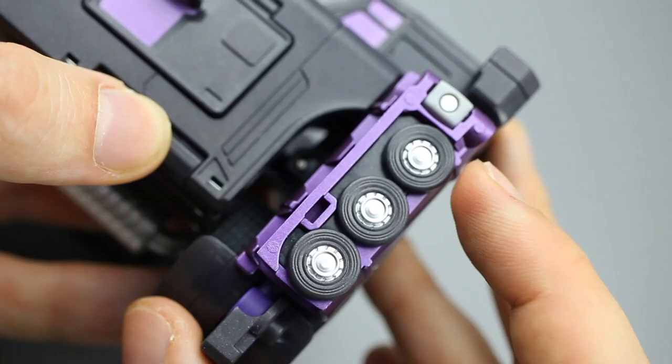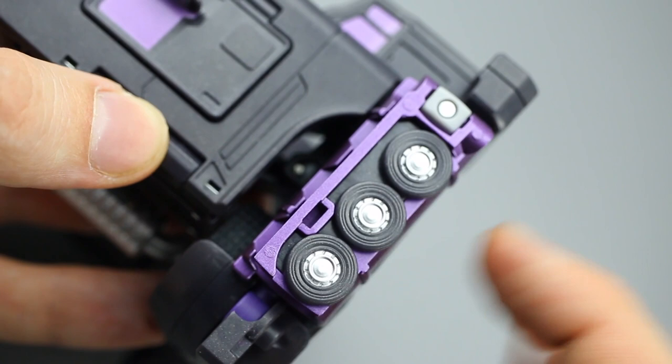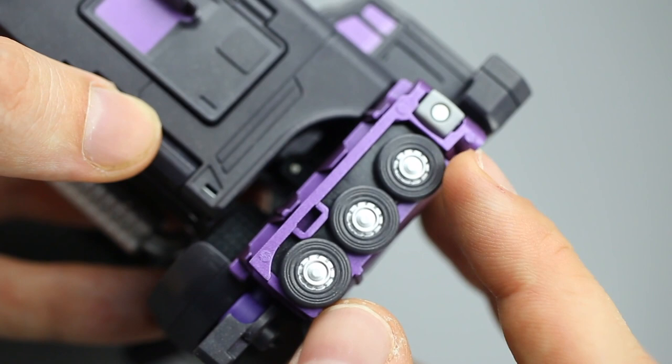Even these little fake wheels, I don't know, this whole section just doesn't really do it for me somehow. It's fine, it just kind of juts out a little bit to the side, so never quite looks as natural as maybe it should. I don't know, it's just something about it doesn't quite gel for me. It's okay. And everything is where it needs to be, but doesn't quite get there.